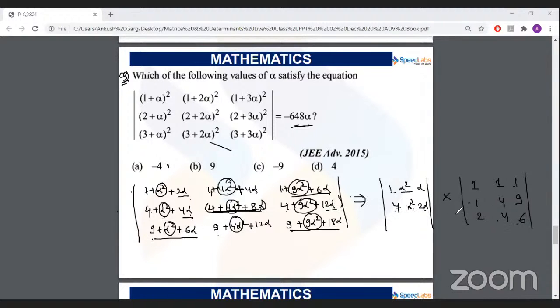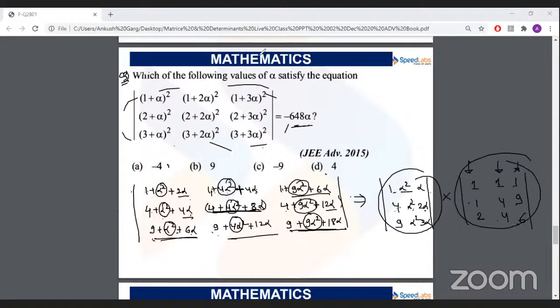And if I take my third row, tell me quickly what should be the third row so that I'll get these three elements on multiplication with these three columns. यहाँ पर third row क्या होना चाहिए? तो first element तो I think 9 होना चाहिए because you are getting 9 common. Then alpha square, right? And this element should be 3 alpha. So this particular determinant is the multiplication of these two determinants. Okay.